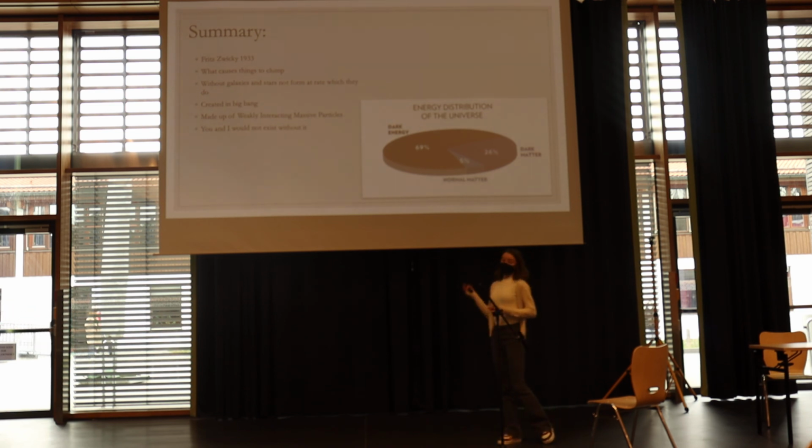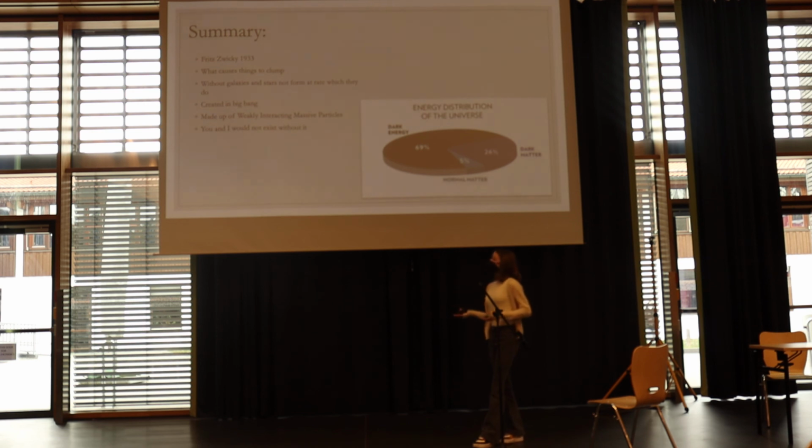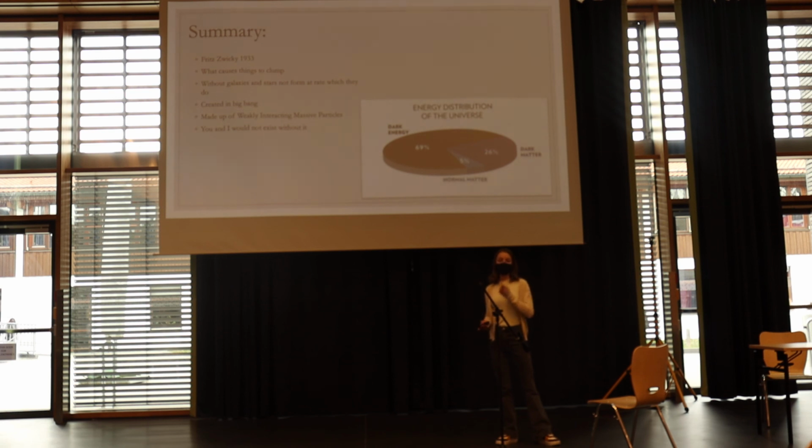Now, scientists also know that it was created in the Big Bang, but they're still not sure what exactly it is made up of. But the leading theory is the hypothetical WIMP. So once again, what is dark matter? It's just another type of matter which is extremely high in mass and which we cannot see because it does not absorb, reflect, or emit any light or electromagnetic radiation.